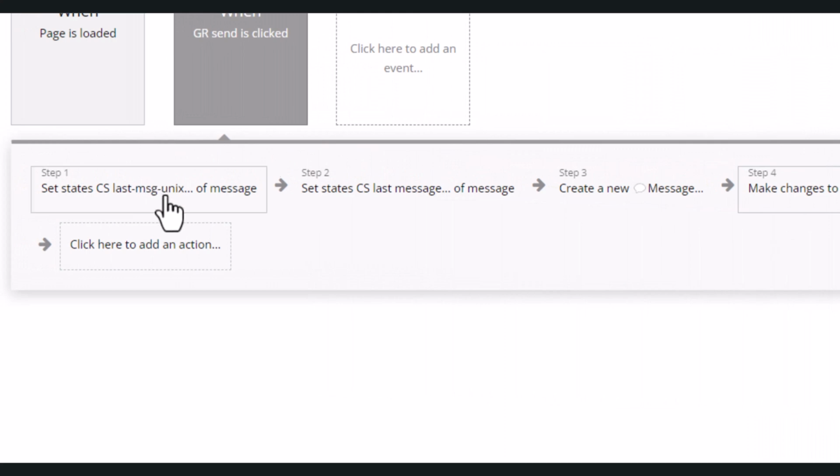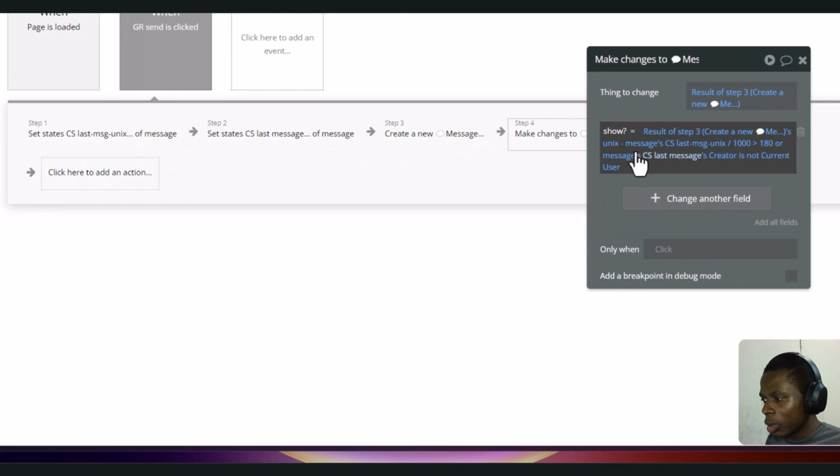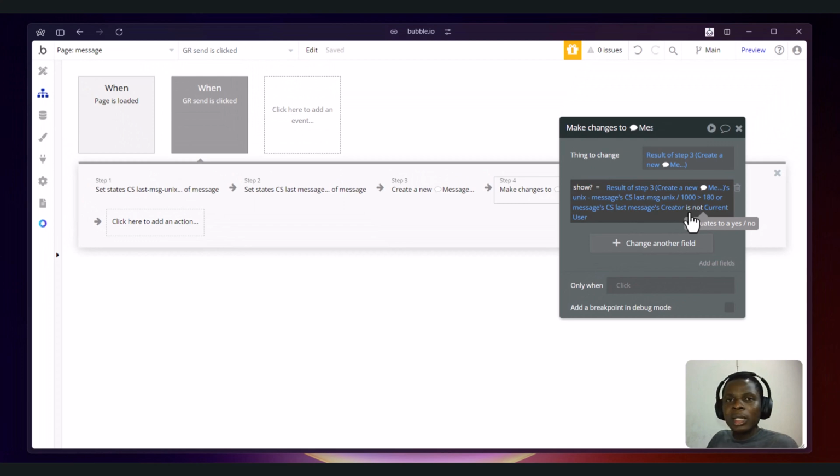this message here, which is the last message, I'm still referring to this custom state's last message. If the creator is not the current user, that is, if the last message that was created is not created by the person sending this message now, create a new grouping. That means a new thread, like a new group has started.